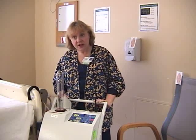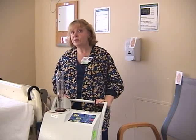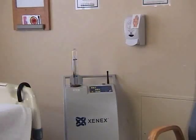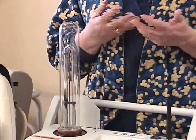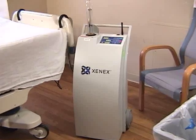What this machine does is kill 99.999% of all of the hospital germs that would be found in the room and on the high-touch surfaces. So essentially you're coming into a room that's as germ-free as possible. The light pulses ultraviolet rays, and these rays penetrate the cell walls of the germs, making the DNA — the reproductive material of the cells — clump together, so the bacterial cells and viruses can't reproduce and therefore they die and can't cause infections.